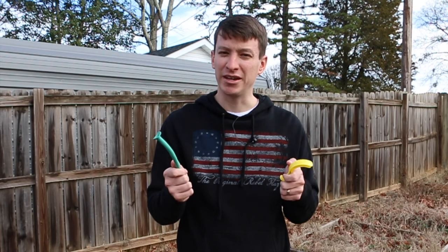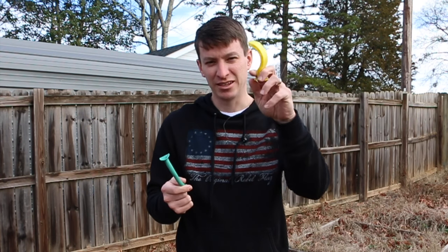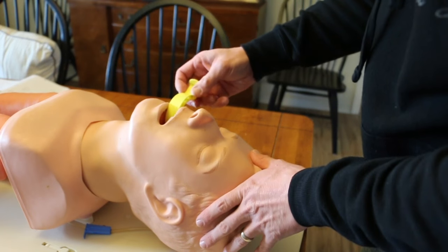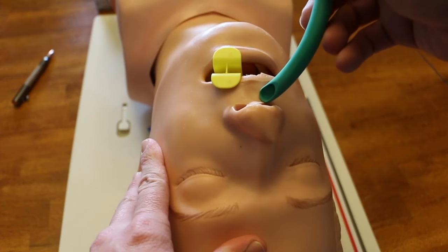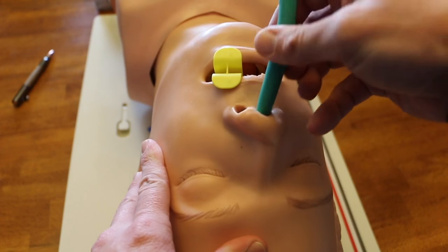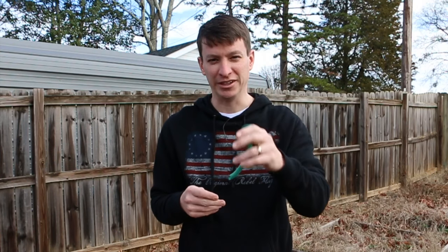The other way we traditionally do this is with an airway adjunct. The OPA gets inserted into the patient's mouth — this will hit the gag reflex if they're not completely unconscious, just FYI. Then you have an NPA, which goes into the nose and does not hit the gag reflex. So you have some airway adjuncts you can use — this is the more traditional way.